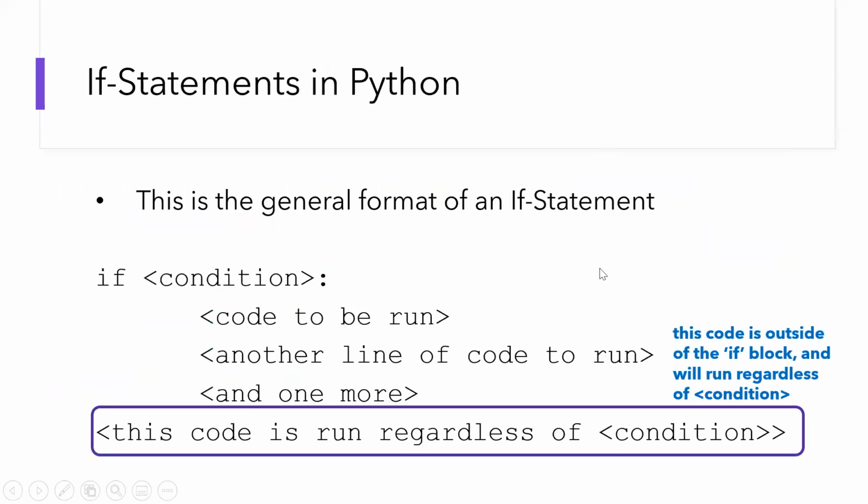If you work in Java or something else like that, or C or C++, they often use squiggly brackets to show that something is a block of code. But in Python, everything is indented. So the indentations are very important. And you can't mix tabs and spaces. All right, so it will complain at you.